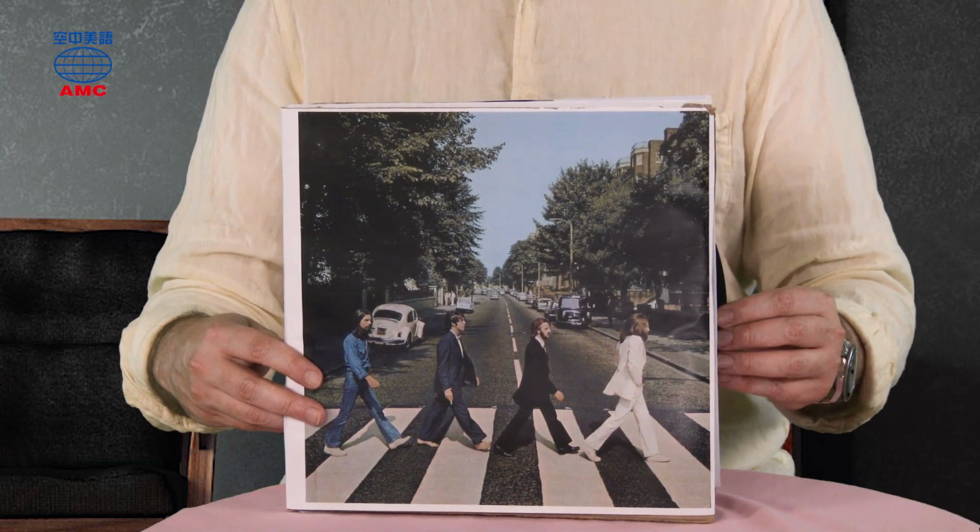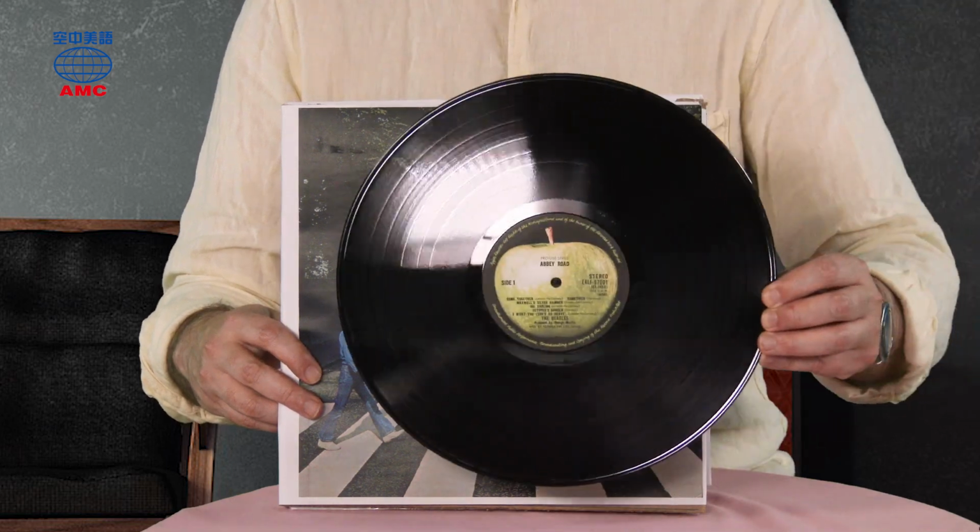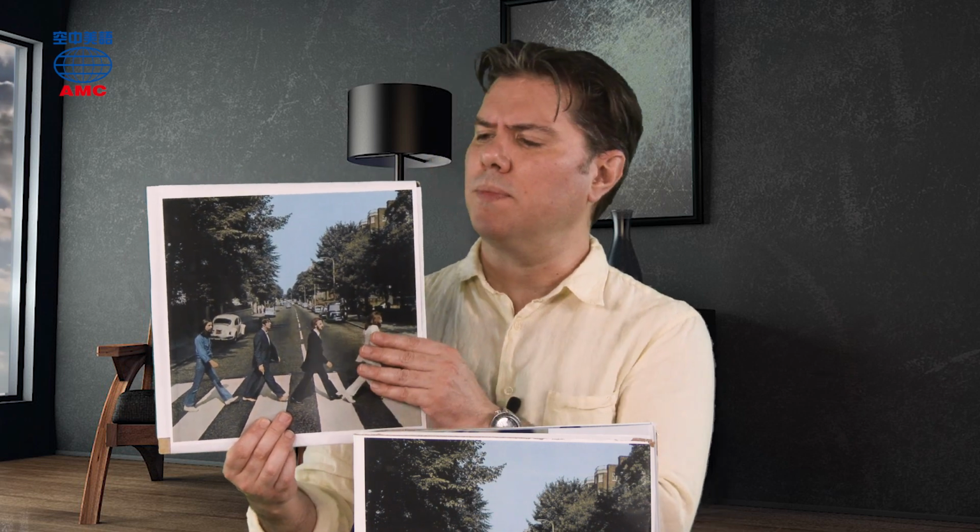Freddie opens the cardboard box. Let's see. It looks like a vinyl record. Whoa, it's the Beatles' Abbey Road album. This one is a classic. The music world thought this album was a huge accomplishment. The cover is really famous. It shows all 4 band members crossing Abbey Road in London. They took this picture right outside their studio. The cover is really thick. It doesn't feel like a normal album.